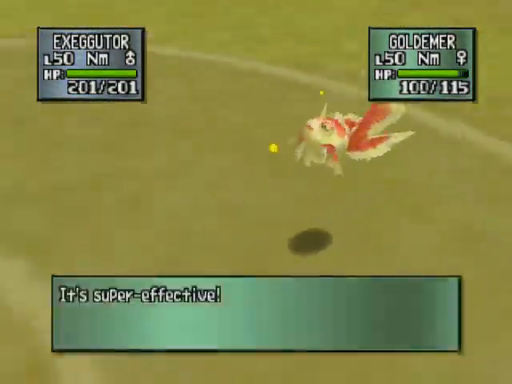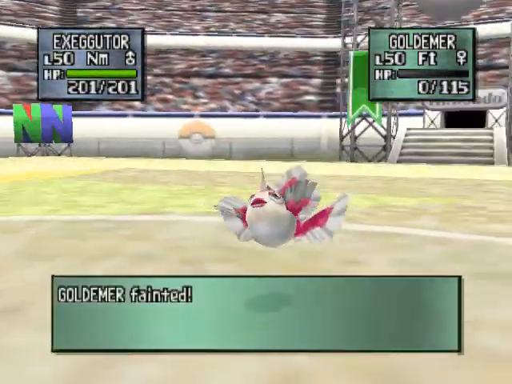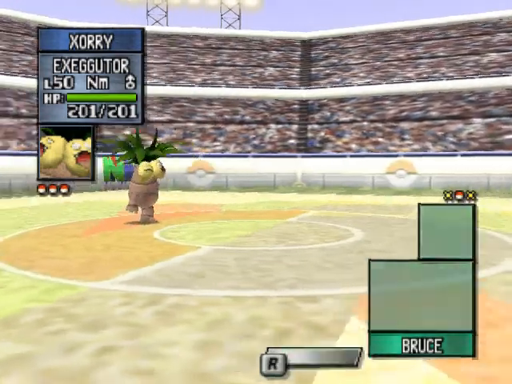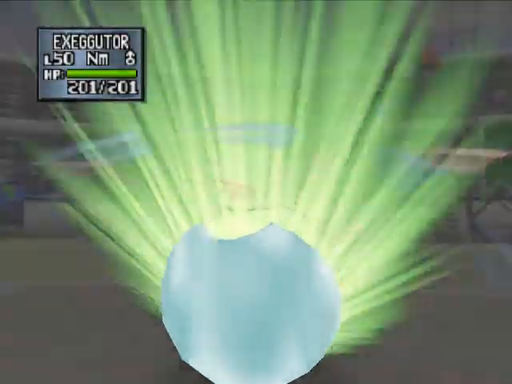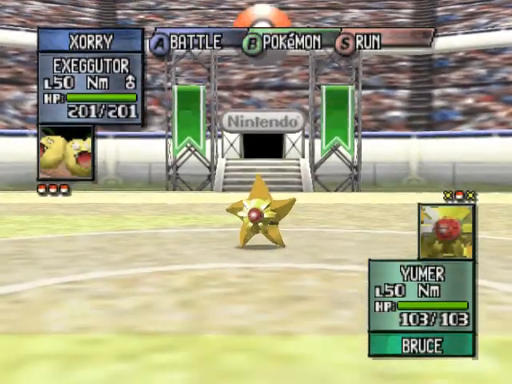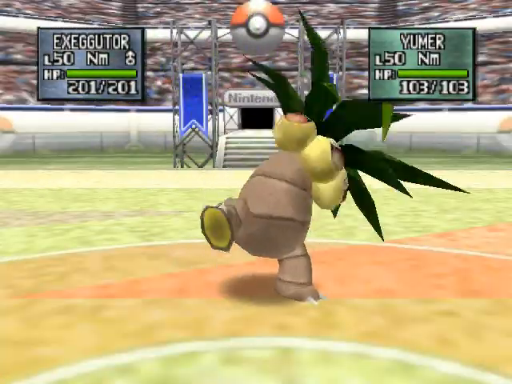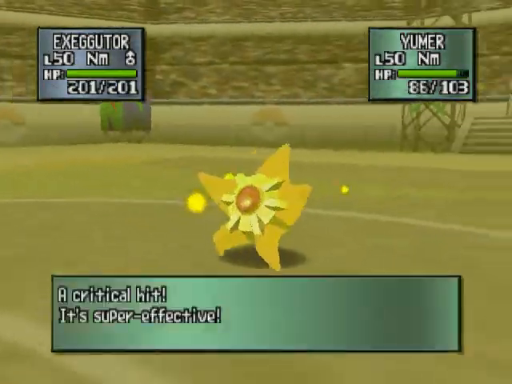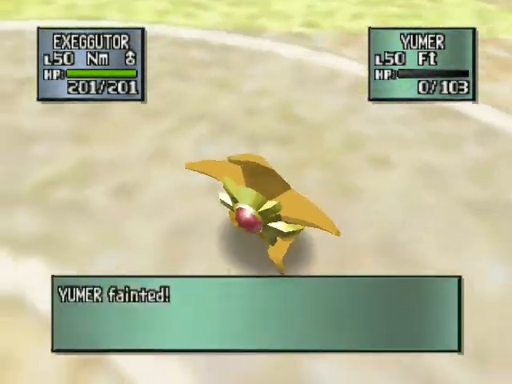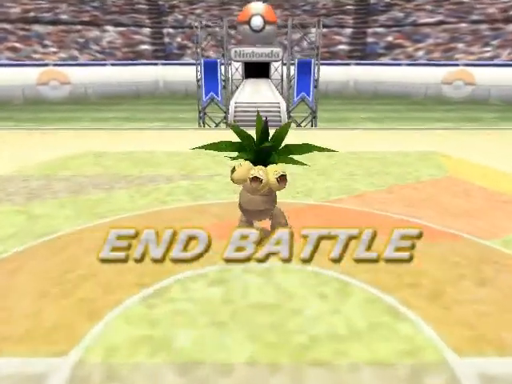Oh, what's this? Giga Drain, I believe it has 75 power. It's pretty decent. It's not terrible. I mean, obviously compared to the other elemental attacks, where you have Ice Beam, Thunderbolt, Surf, and Flamethrower, which all have 95. But this one does heal me for half of the damage that it deals. And with Exeggutor's gigantic bulk, it can definitely take some hits. The last Pokemon goes down. And there goes the battle.